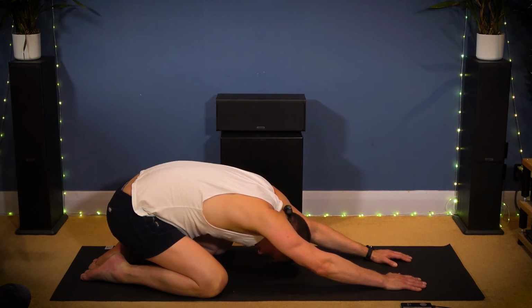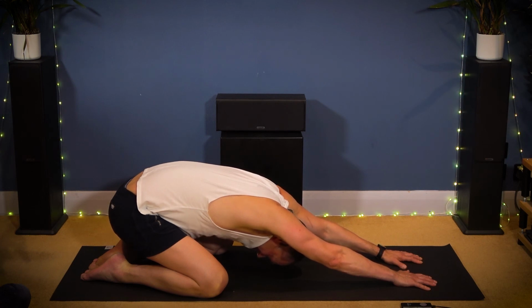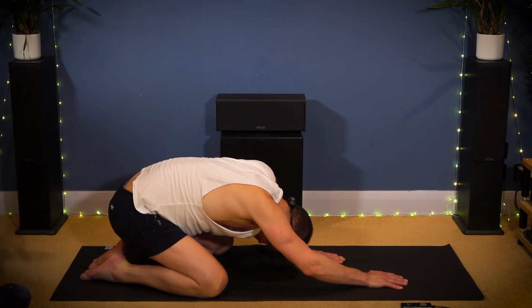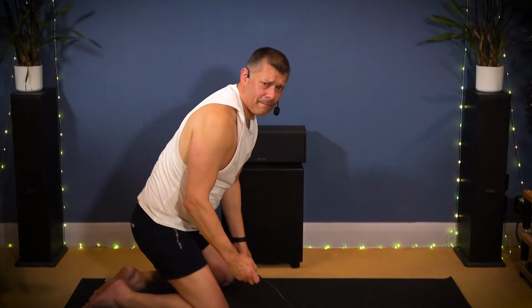Think about just walking those fingertips away from you like little spiders crawling across the floor. So your shoulders stretch out. Marvelous. And finally release the tension on the shoulders. Bring your hands back. Push yourself up as you walk your hands back towards your knees. And slowly, we are going to stand up.